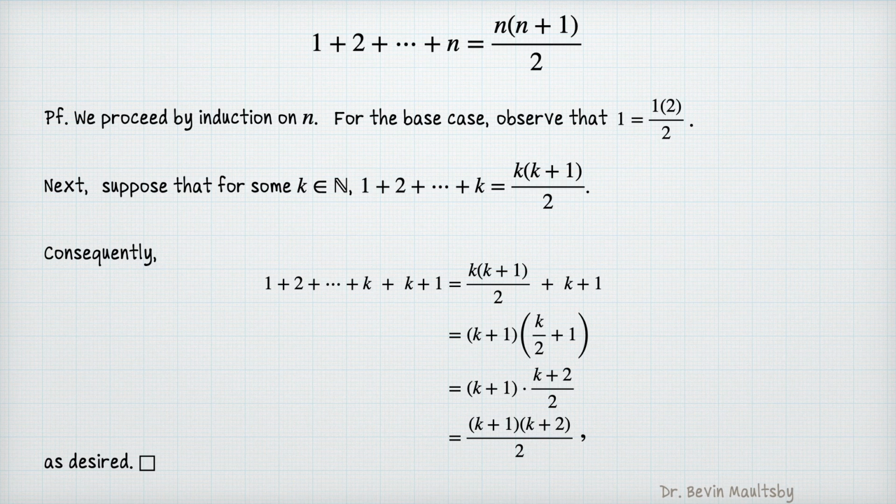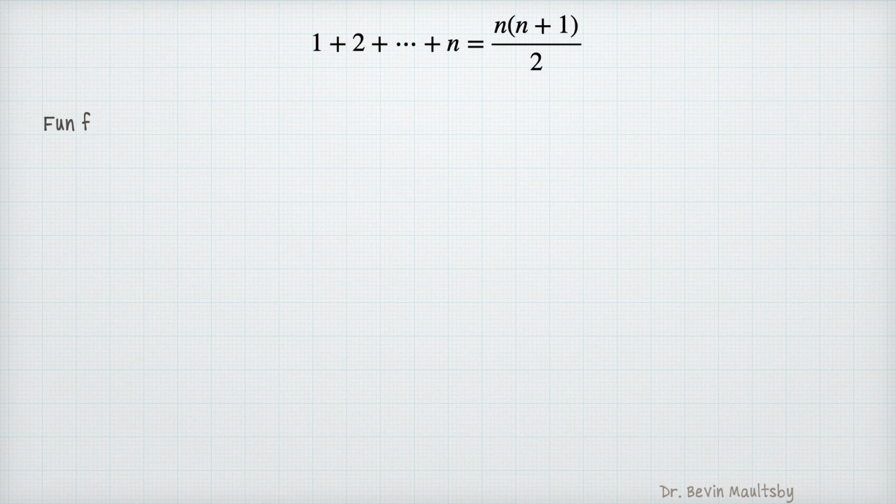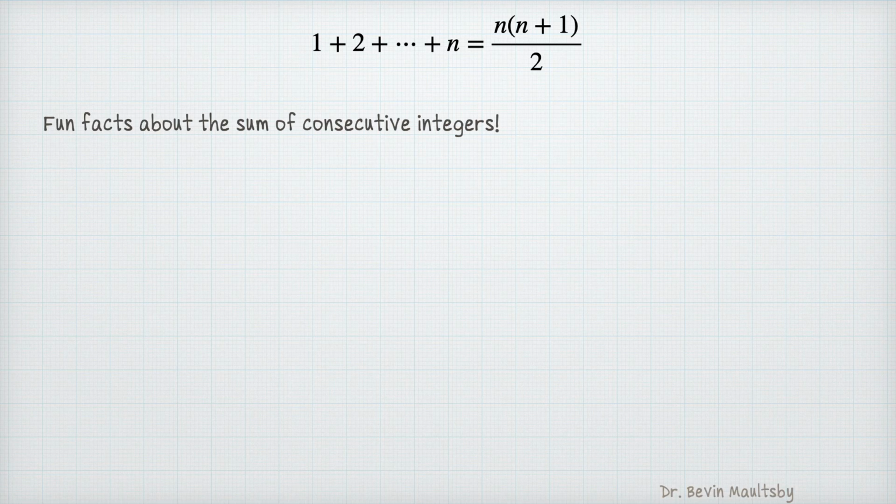follow this. I just said that this is the proof I would write for this formula, but there are other ways to prove this that I'd like to share with you for a moment because I think they're fun. And the first one has a historical note. So one day, the mathematician Gauss was a young boy.